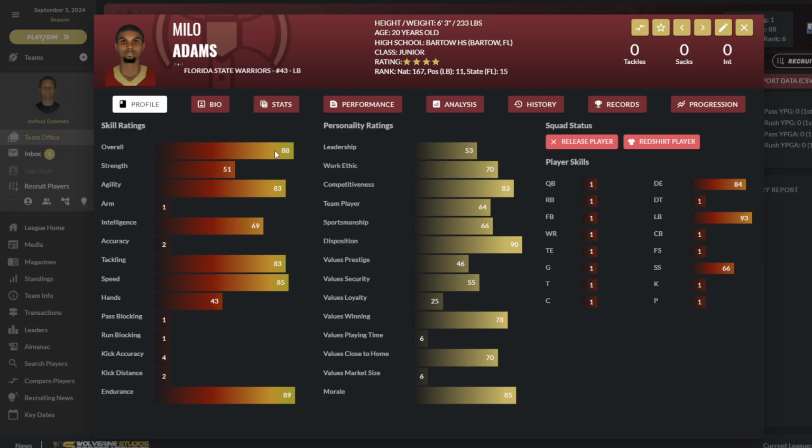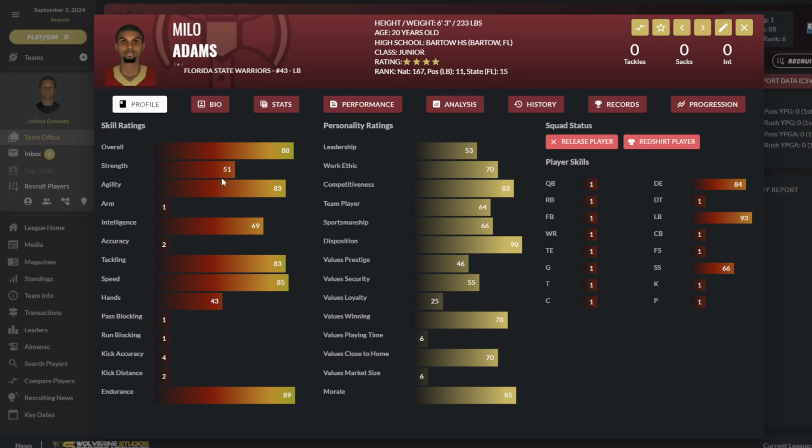This is just a one number view of all of these ratings baked into a formula. So the overall number doesn't do much as far as the engine goes, but it's a quick way for people to view what level that particular player is at. What we recommend is not really ignoring overall, because it's a good number for comparison purposes, but you really want to look at the individual ratings so you know how best to deploy a particular player.